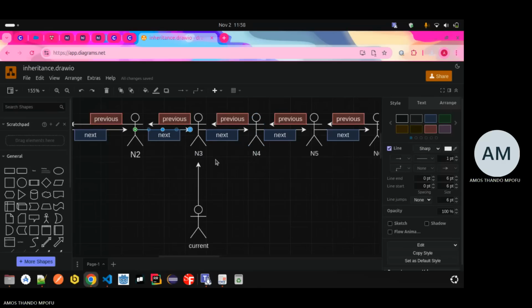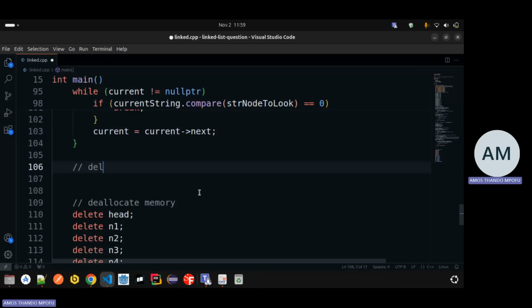But we have an issue here. I don't know what node is behind this. This is where serious critical thinking skills are required. Remember, N3, each node stores the previous node and the next node. So if I have N3, I can easily find the previous node by using previous. So I can find its previous node, which is this, by calling previous. So let me do that.